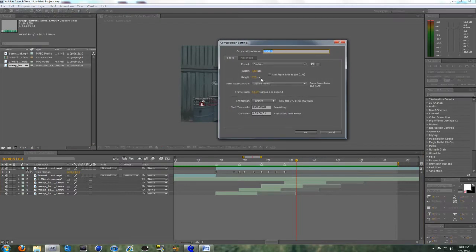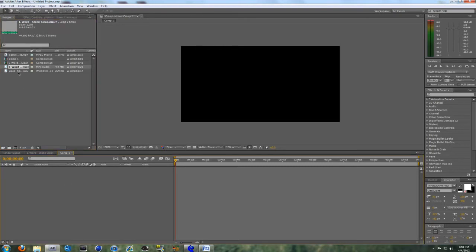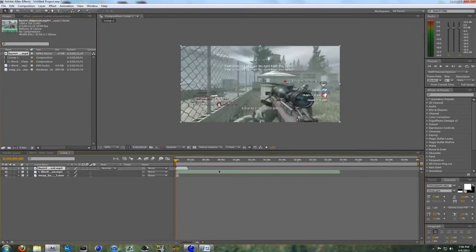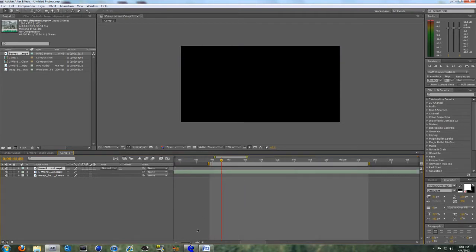Create a new composition and we'll start from scratch. So I have my song here, Static Clean by L Word. And we have our Barrett audio, which is right there, and then we have our clip. And just from doing this, I know the song starts around 45 seconds, so we'll do a little composition work. And the first thing you want to do when syncing is going to be basically all audio.